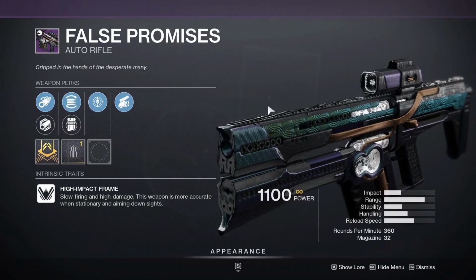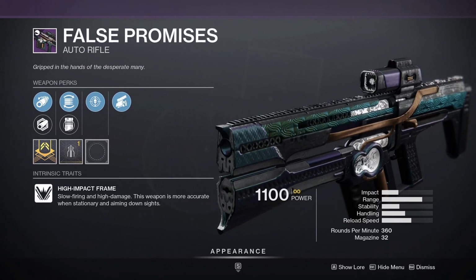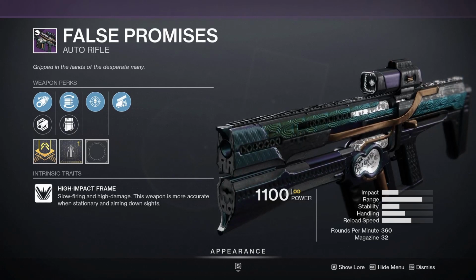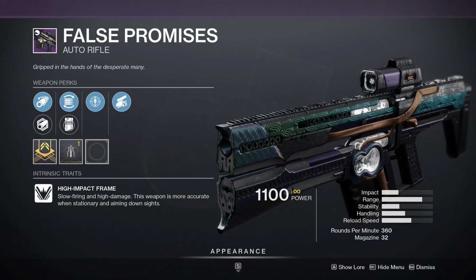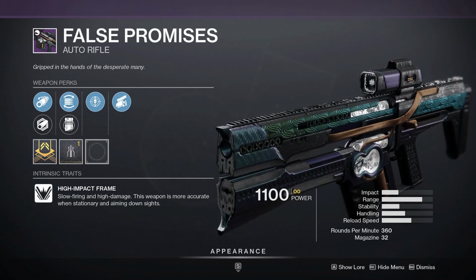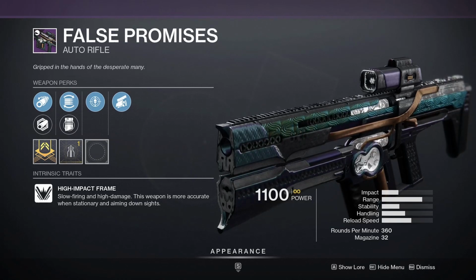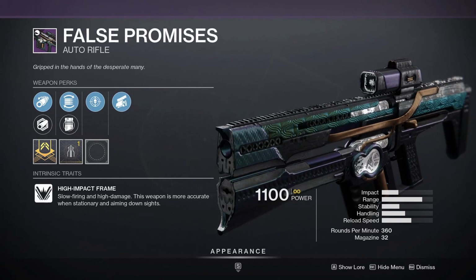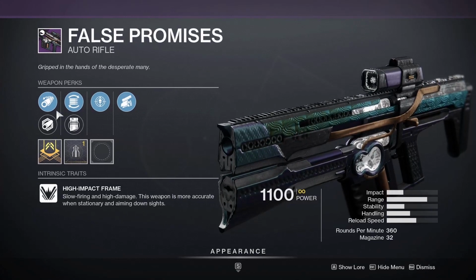Regarding the magazine, I went with ricochet rounds. It gives you +4 range and +9 stability. I use mine in GM Nightfalls. You're gonna want the range if you're using this in a GM. It's also decent in Crucible. And then to help smooth out and make this gun just feel amazing, dynamic sway reduction all the way.